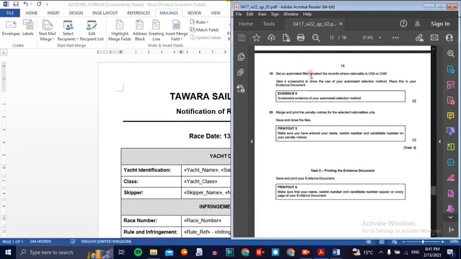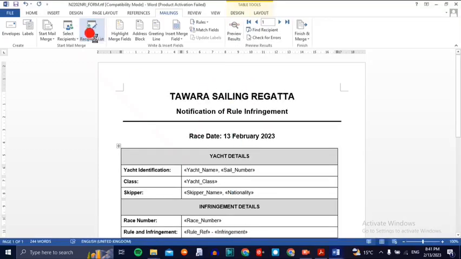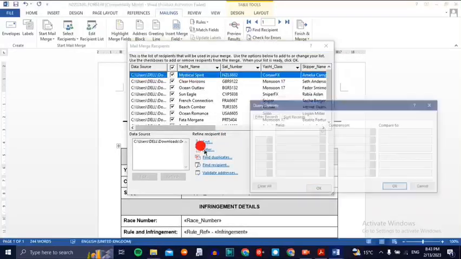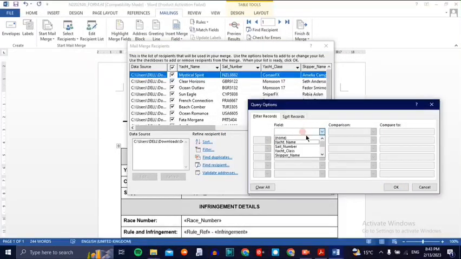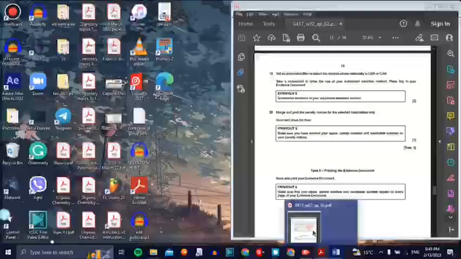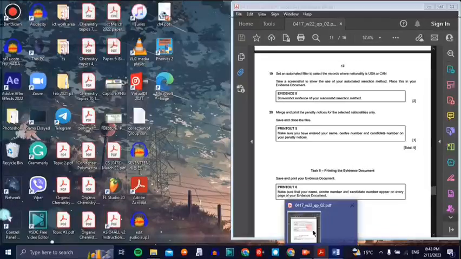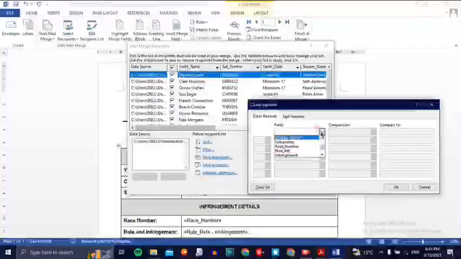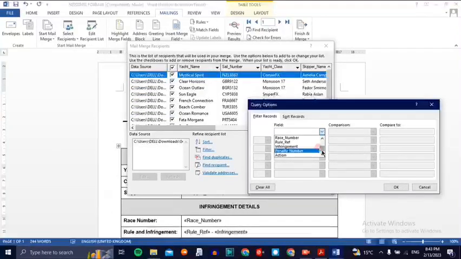Set an intermittent filter to select the records where nationality is USA or Canada. USA nationality.